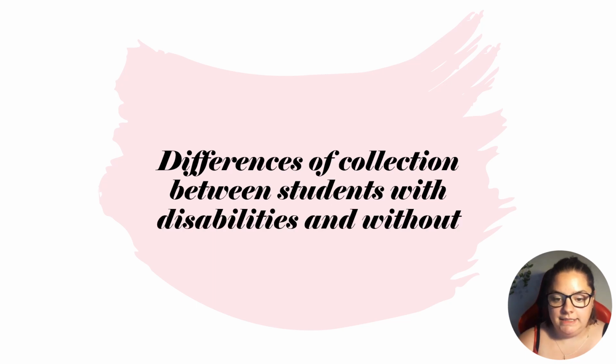And then last but not least, the differences of collection between students with disabilities and without disabilities. With disabilities, collection may need modifications based on their individual needs and abilities, really looking at their IEP. So for example, if you have a student that has sensory issues, you may need to observe their behavior in different environments to accurately capture the whole picture of their behavior.